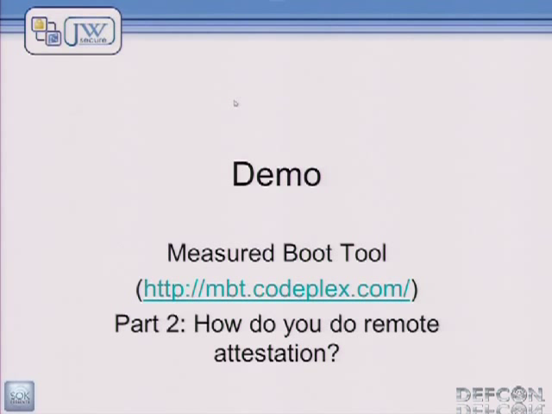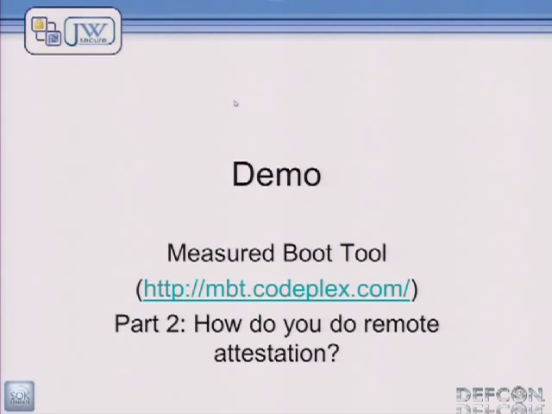In introducing the Measured Boot tool, I mentioned that it creates a new trusted attestation key on the TPM before extracting and parsing the log. Creating the attestation key and establishing that the TPM is trusted is a foundation of remote attestation, because without that, the remote server can't trust that the boot data it receives from the client is secure. So that's part of the bootstrapping. We have to make sure that we trust this key. It's a new key. It's bound to the TPM. Otherwise, everything that happens thereafter is suspect.